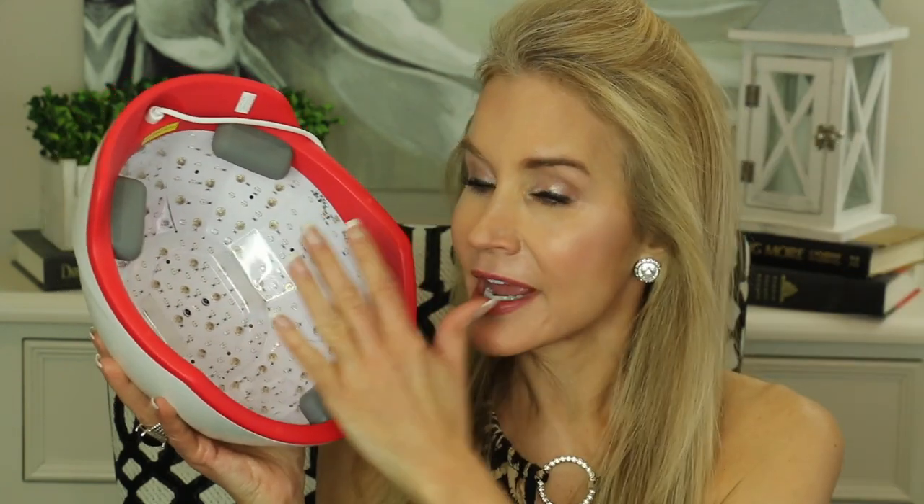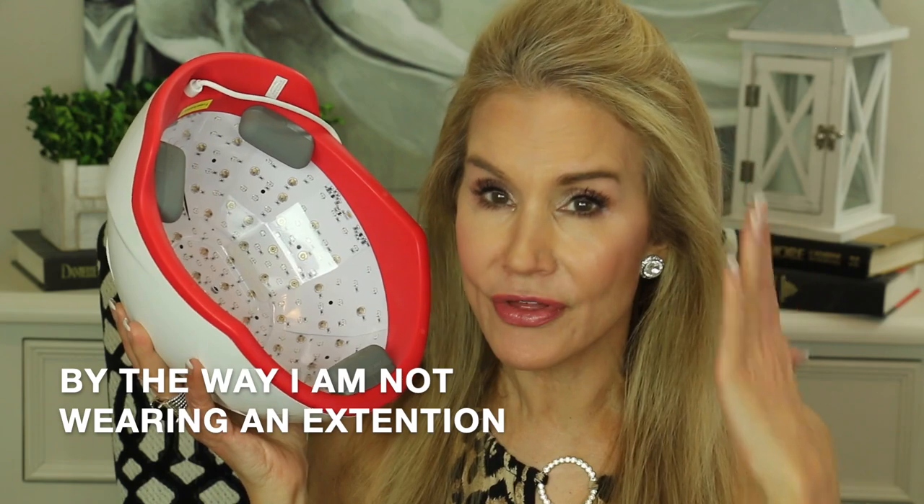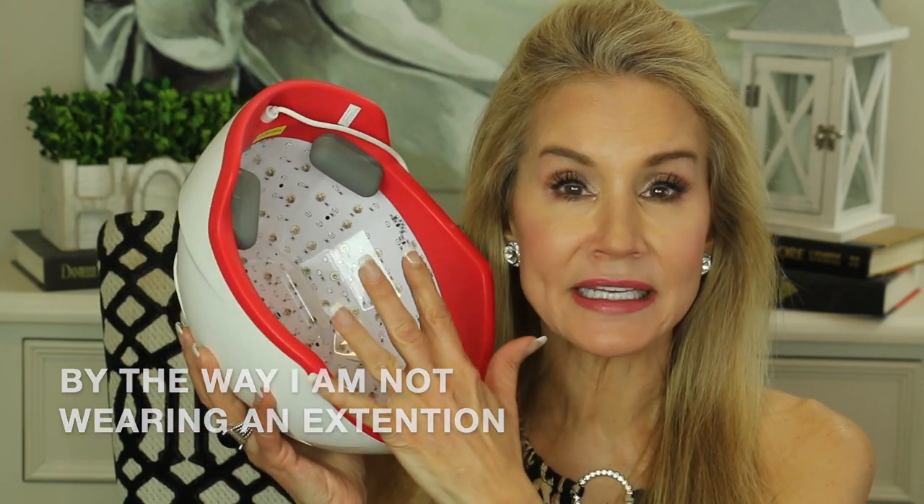Chances are you won't have the hyperpigmentation problem — red light therapy is actually proven to reduce wrinkles and in some people to reduce hyperpigmentation. I just happen to have very olive skin and tend to pigment. Another reason I prefer this unit over the band is that the band only covers part of your hair, while this covers all of it. My whole head of hair was getting thinner overall, and this device is a solution to that.